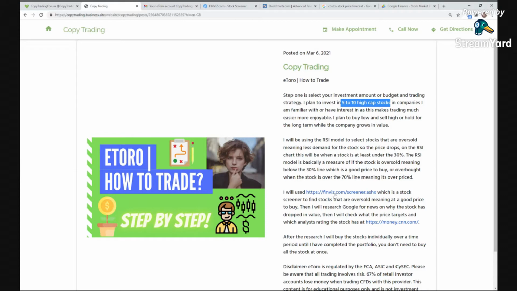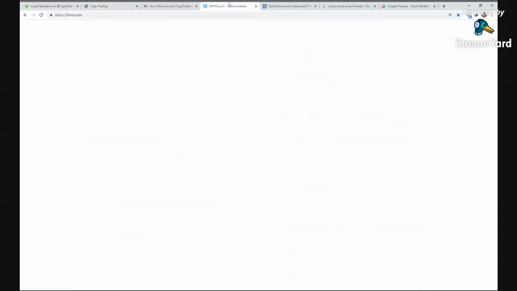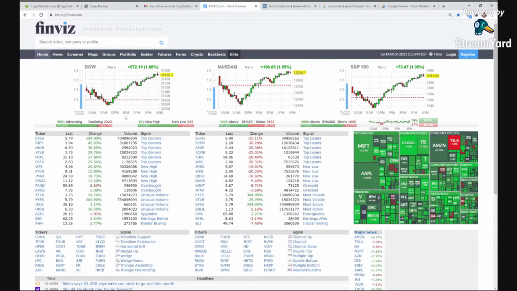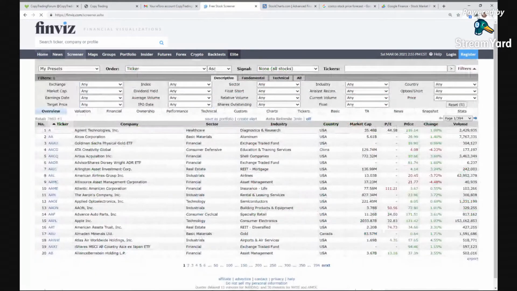So to start off, we go to finviz.com. So I have it loaded up here. It looks very complicated, but it's not really. All you need is the screener here at the top. I'm just going to use this screener. So finviz.com is a very popular website, very powerful for finding stocks, and it's free, which is the best thing. A lot of people are using this to find their stocks.